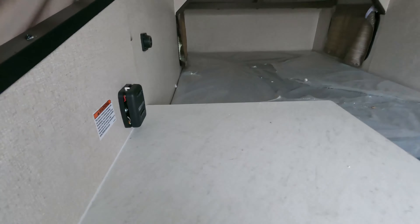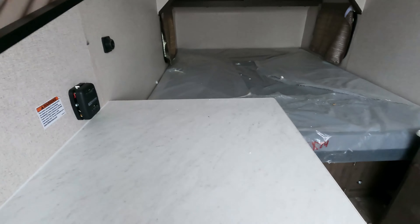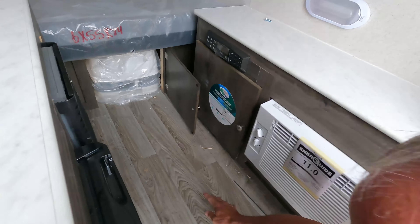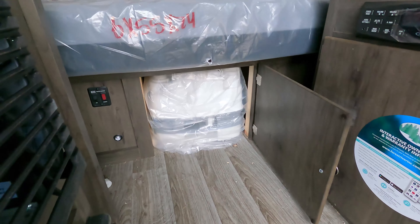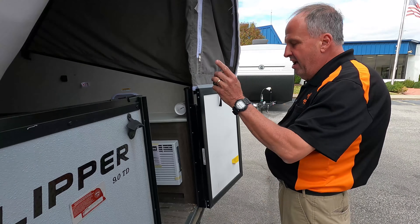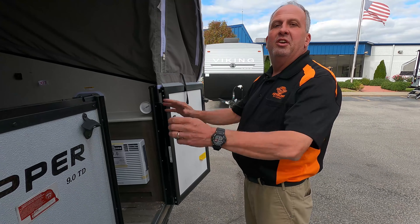You've got your thermostat to control your heat and air. And underneath in the bottom, you might be wondering about the bathroom — there's a portable cassette toilet in there that handles your bathroom needs. So you have everything covered: water for showers, a toilet for the bathroom, heat, air, and a full stereo — everything you need to go off-grid.